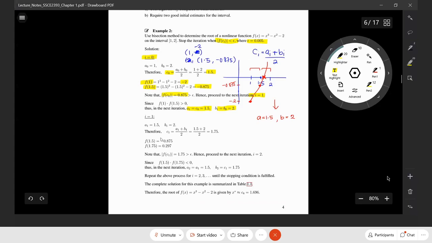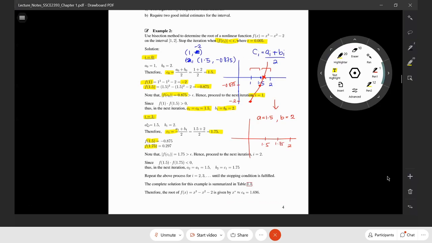In the next iteration we have i equals 1, the second iteration. Repeat the same process. We divide into two sections, compute your new C, which would be 1.75 now, and find FA and FC. Check the multiplication of those two. If it is positive, check whether you need to change A or B. In terms of diagram, now we are considering 1.5 and 2. It is at the same location, I've just expanded the scale a bit. In between, we have 1.75.